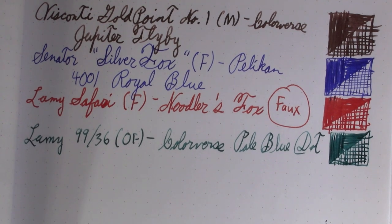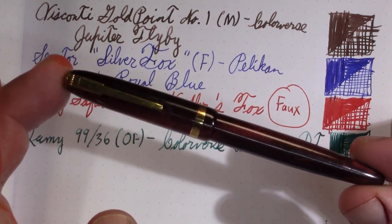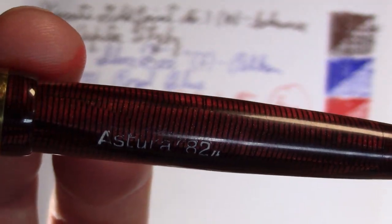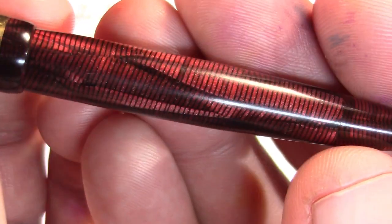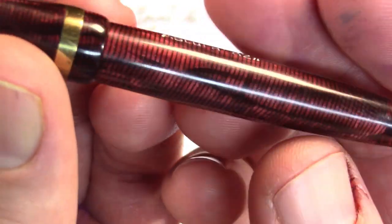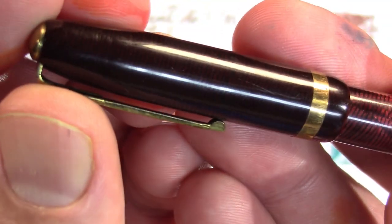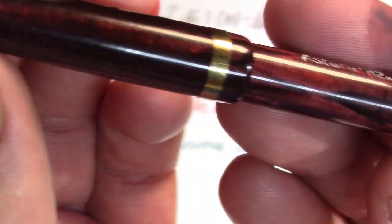So yeah, enjoying that. To appease my Italian fans, I have a vintage Italian pen here. This is an Astura 88. And you can see it has a really nice finish. Let's keep my fingers under it, because apparently this is one of the reasons I don't like this camera. There are things about it I can lock the settings on, and other things I cannot. And apparently it has auto exposure, but I've been able to fix the white balance problem, and I've been able to get it to do better with auto exposure. Okay, that's not underexposed, that's just a dark area of the cap. I'm looking at the camera going, wait a second, but it actually is like that as I look down. So yeah, just a beautiful finish.